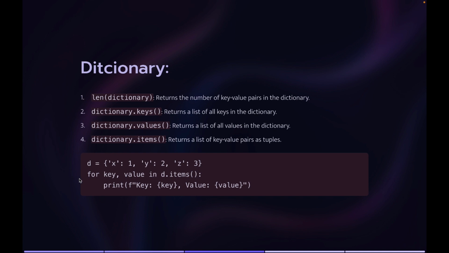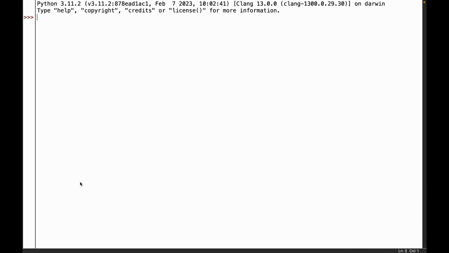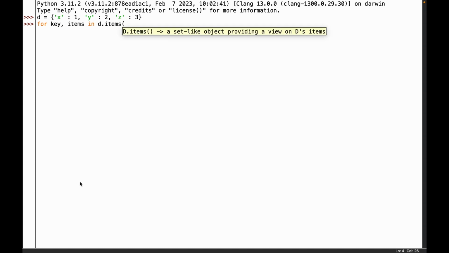For example, let's run this now. Let's define a hash map here. So for key and value in d.items, d.items will have everything.